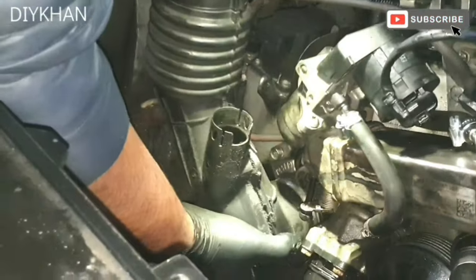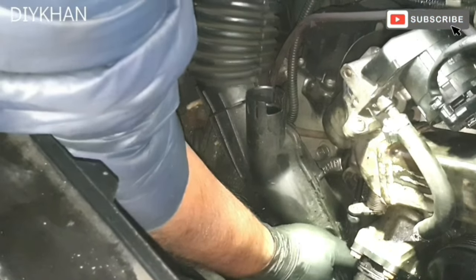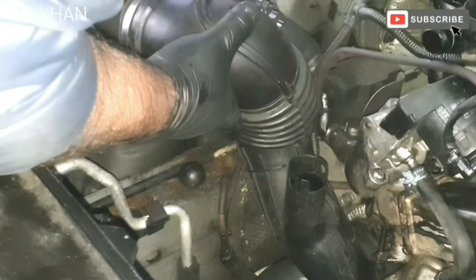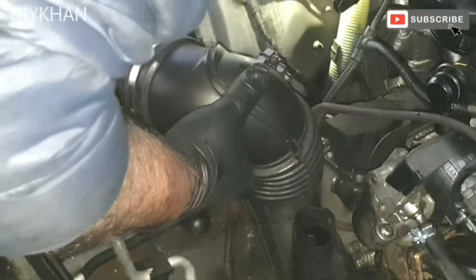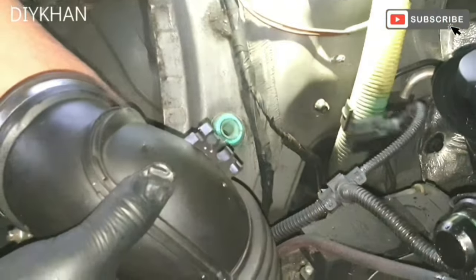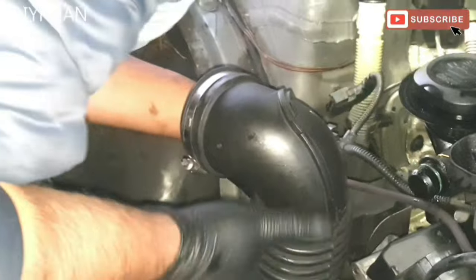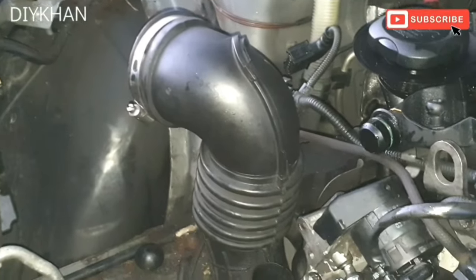Okay friends, so what we're gonna do, we're gonna insert the pipe in like this, push it all the way in, and then we're gonna press the clip. Okay, like that. The other thing we're gonna do here is we're gonna clip these breather pipes and the harness.